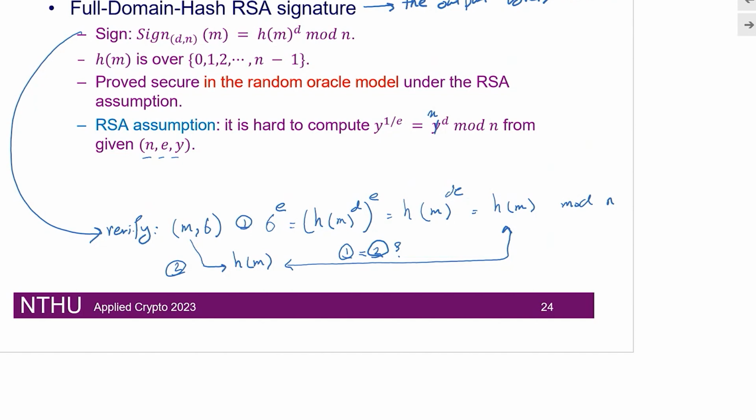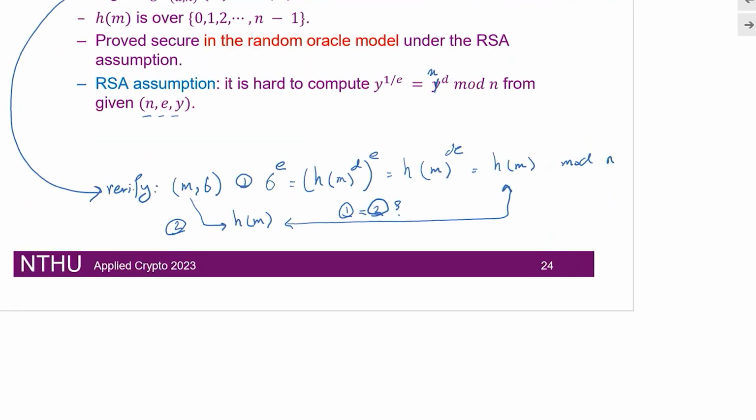We have two ways to do it. Either we factor the n, and after factoring, we compute phi n, and then we can recover d, and that's how we can do this computation. Or if somebody gives us the phi n, we can also directly compute d. But the point is, this signature problem that we want to solve is a little bit different, but they are correlated to each other. So let's define it very precisely.